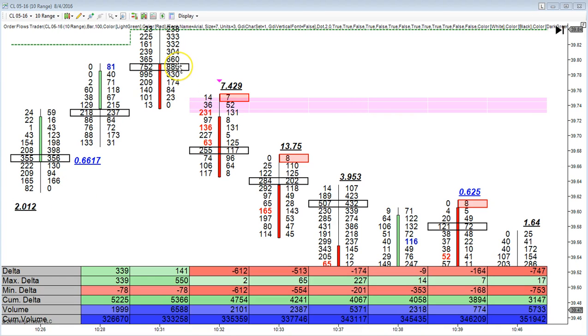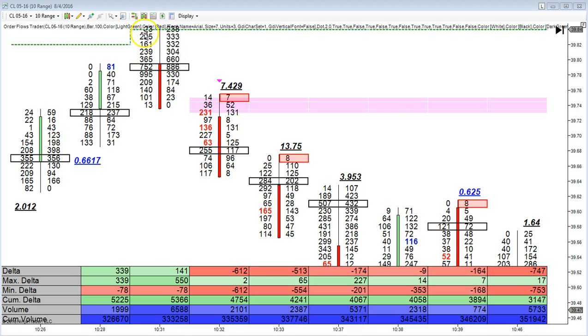So you see here, this is crude oil. This is a crude oil 10 range chart, and this green line is the high. It's an indicator you can get on NinjaTrader for free. It's current open day high low. I like to see where the highs and lows are, and you come up into the high and your delta is 141. So it's what's traded on the offer side, less what's traded on the bid side.